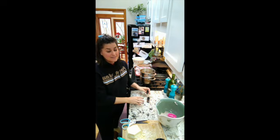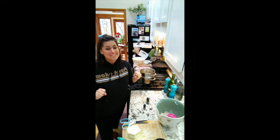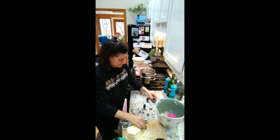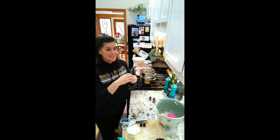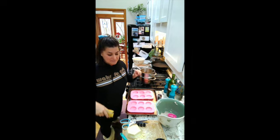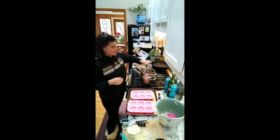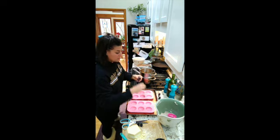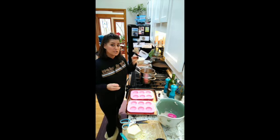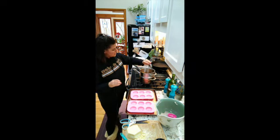Today I am going to do Siberian fir, vanilla, and a little bit of holy basil — and these I am making for me! I've made so many rounds of presents with these lotion bars and today I'm really excited to make one just with what I want. So I have the rose-infused coconut oil, and then I'm going to add Siberian fir, Madagascar vanilla — a new one I'm really excited about — and holy basil. Everything is blended and melted. We want about 20 drops total: I did the Siberian fir, about five drops of vanilla, and eight drops of holy basil.